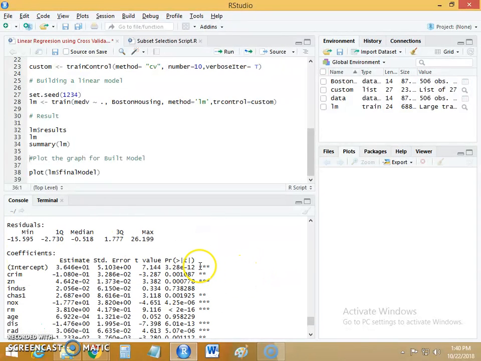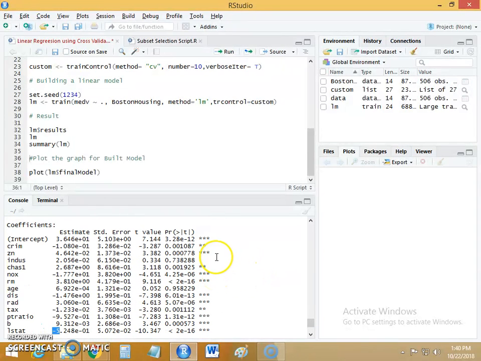Now there are the asterisk symbols, and we have seen what this asterisk symbol represents in the previous video. In a nutshell, the asterisk symbol suggests the significance level of each variable. Three asterisk symbols indicate that the variable has high confidence or high contribution in building the machine learning model. And you can see this variable, indus, does not have any asterisk symbol. That means it has a zero contribution in building the learning model.